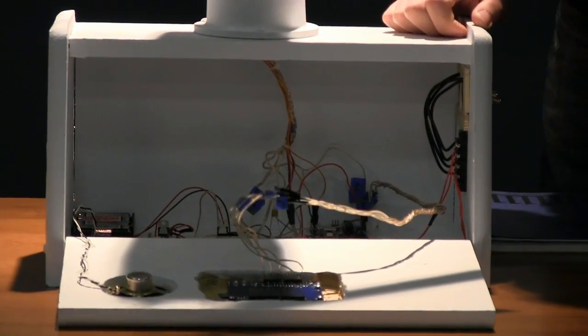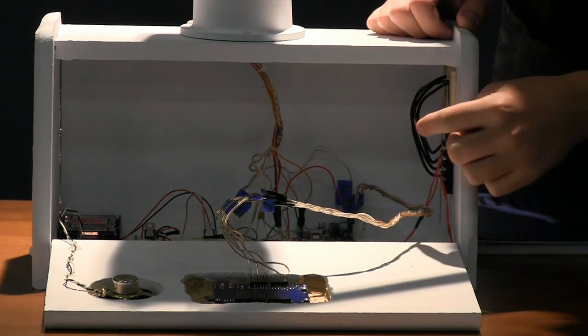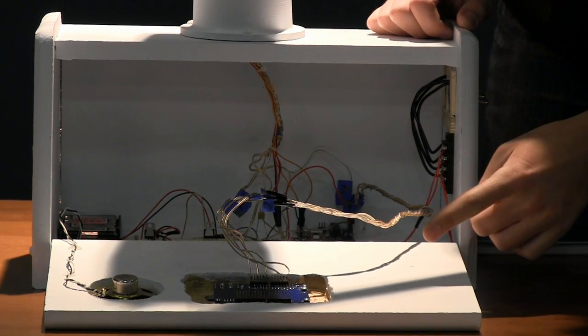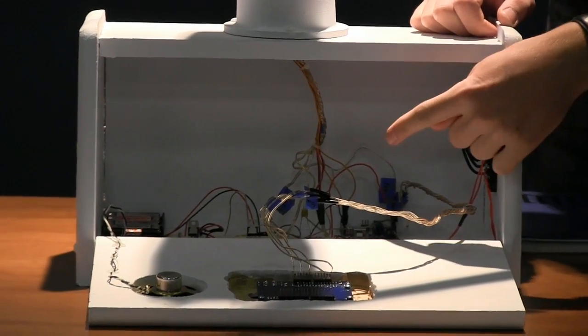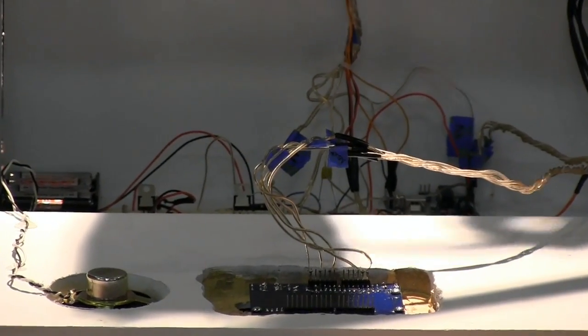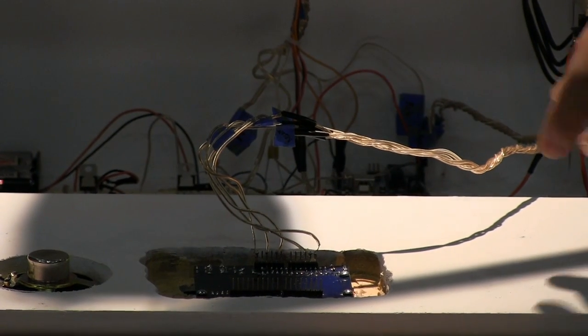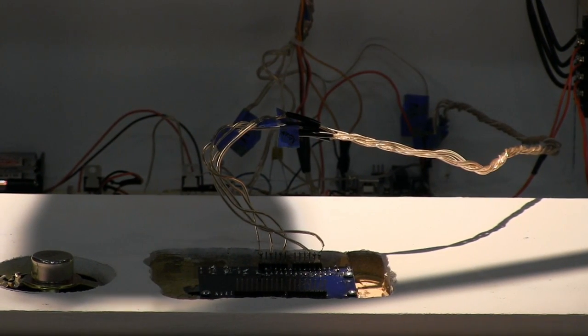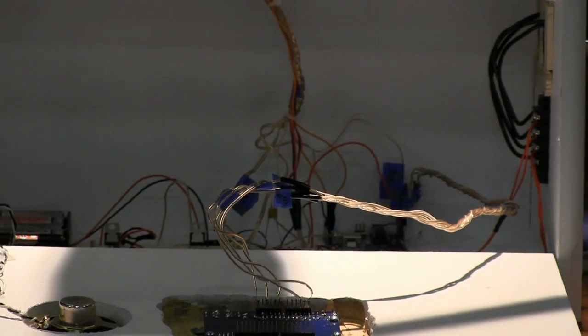So internally, we've got two brains behind this. We've got the Arduino board, which powers the servos and the LCD, and communicates to the LCD through serial communication. Then we also have the PIC, which is what checks the RPM of the anemometer continuously and will send a high to the Arduino, which then signals the LCD. And also the PIC will then send the sound to the speaker when it gets to high winds.